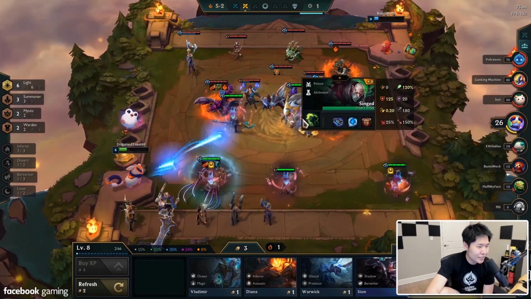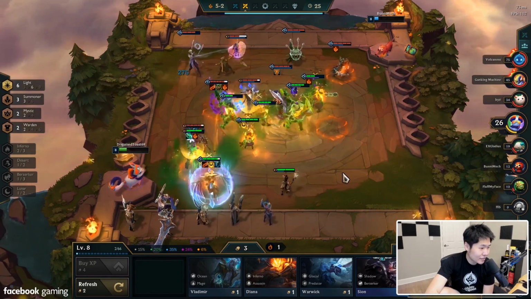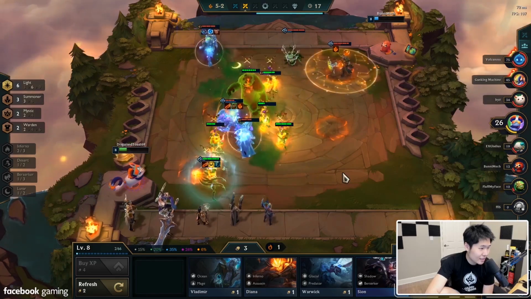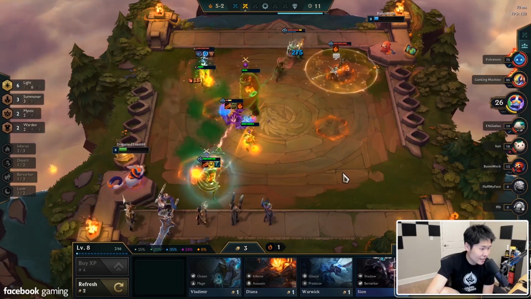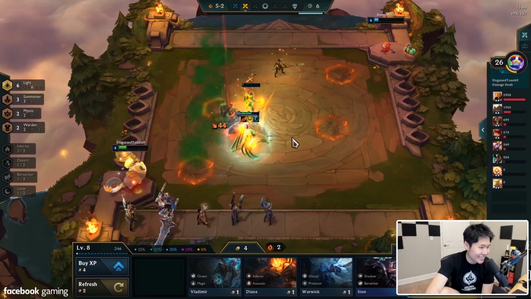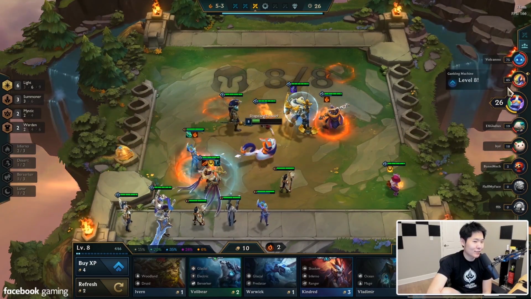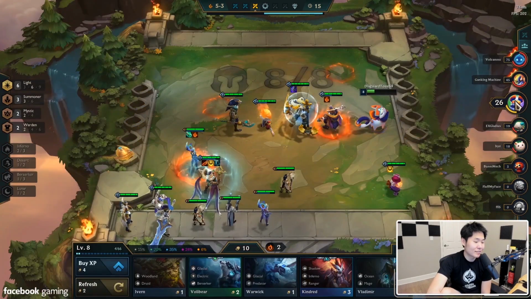God, Singe procs my Trap Claw instantly. That's so annoying. Morello Singe. Oh my god, Azir, what the hell? Damn, King, you're popping off. Okay, this is where we save 60 gold. This guy's winning with 3-star Kog'Maw, Ludens and Crystal. That's impressive.